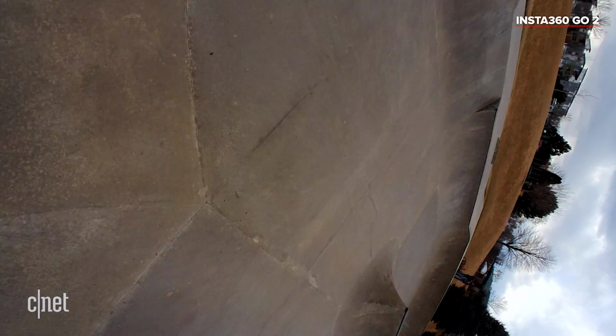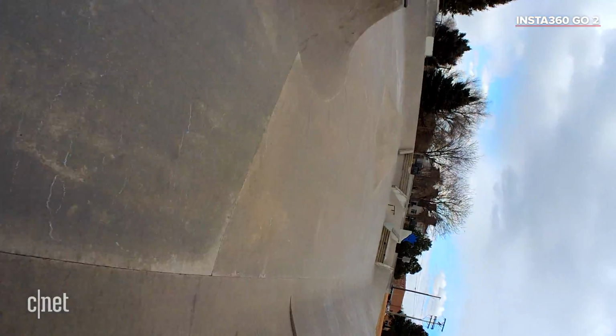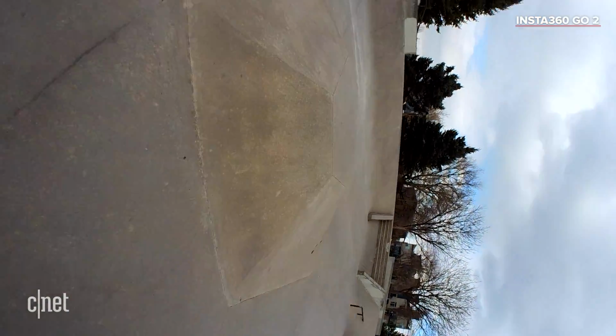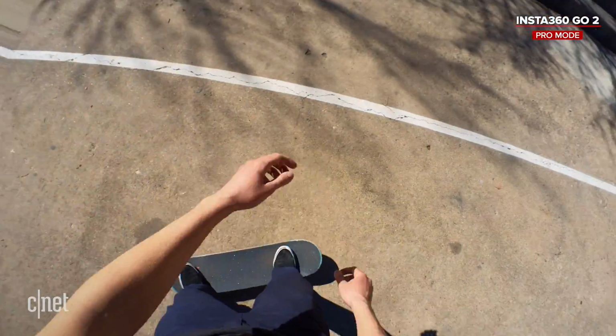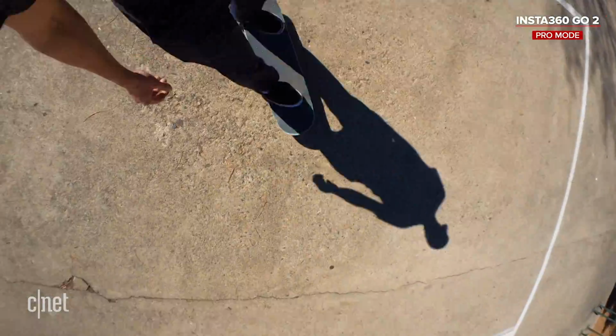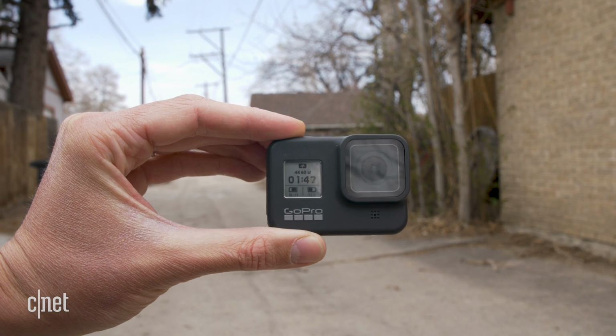Also, if you accidentally click the button before the camera is upright or looking at the horizon, maybe it's pointing at the ground, it can get confused pretty easily and you might end up with some sideways video. Or even in pro mode, it gets confused from time to time and will fully go upside down. I could go on and on about this, but basically, for such a simple camera, using it can be a bit of a headache.